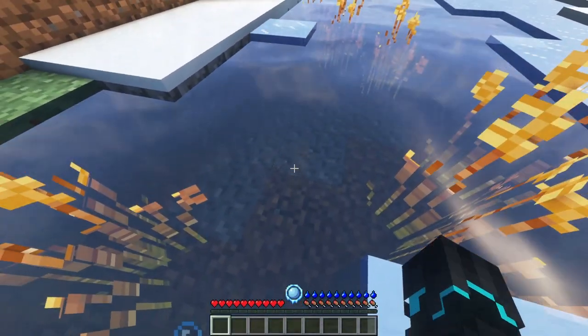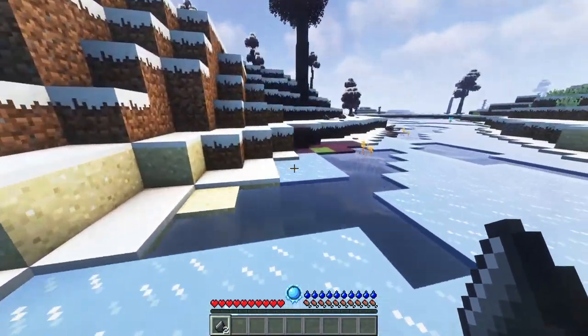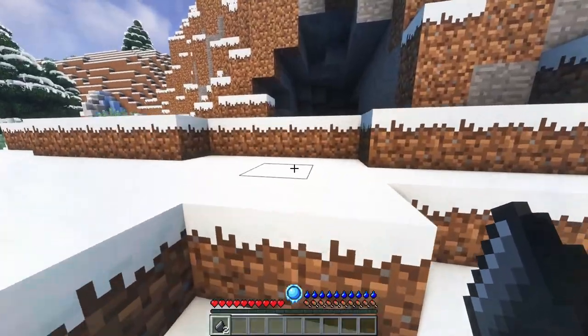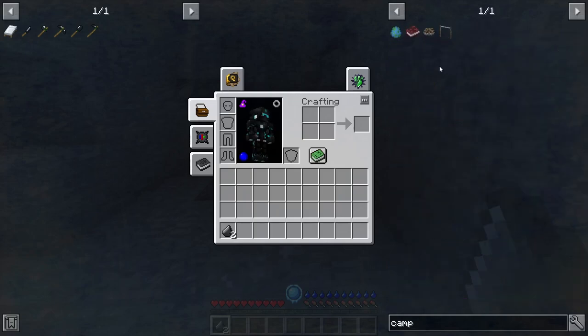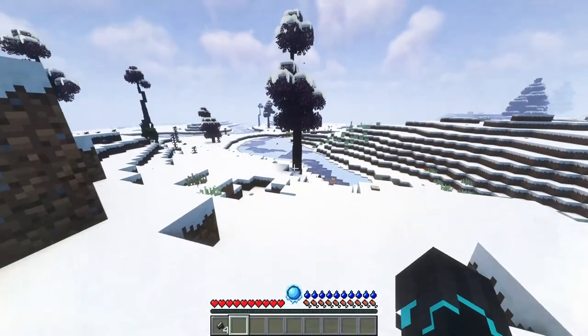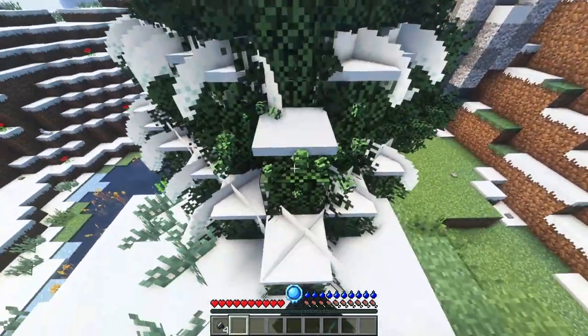Ooh, gravel. Perfect. Perfecto. Now, the cool thing about RLCraft is that it is actually fairly easy to craft a bed, which I will show you in just a moment. We gotta get a campfire or something up here. Campfire. We can make a campfire. I don't have a weapon, nor do I have sticks. But yeah, this is gonna be interesting.